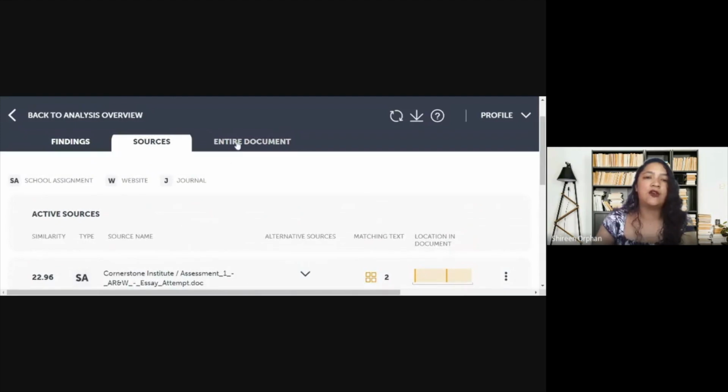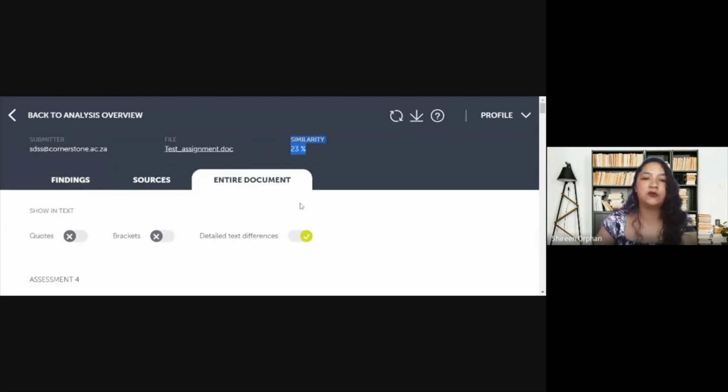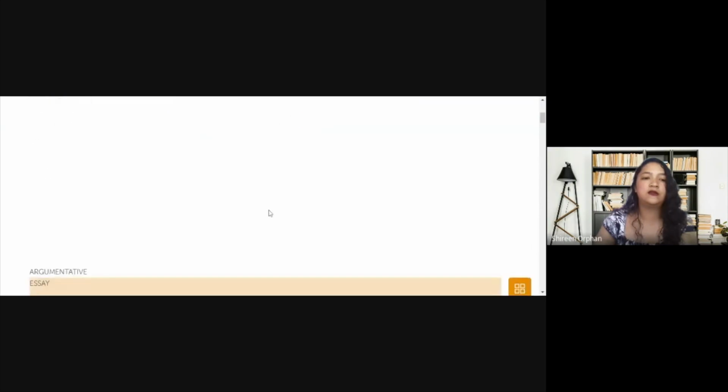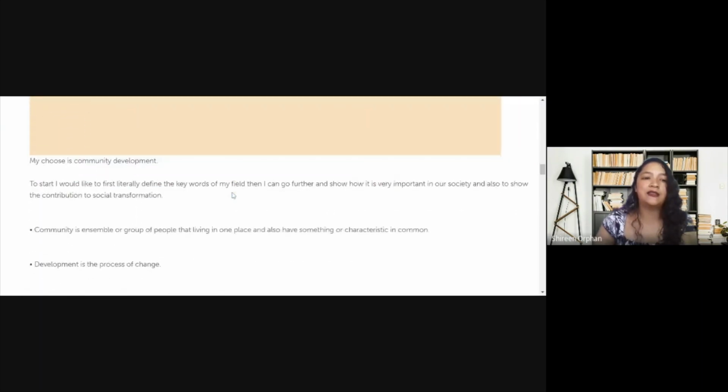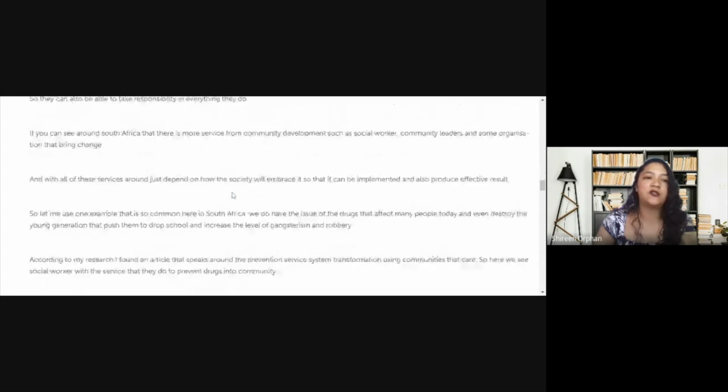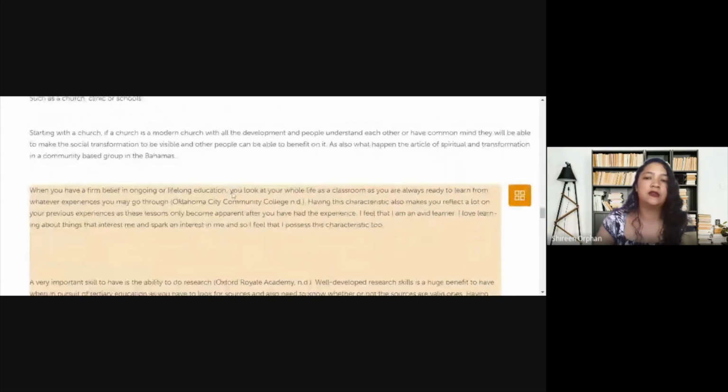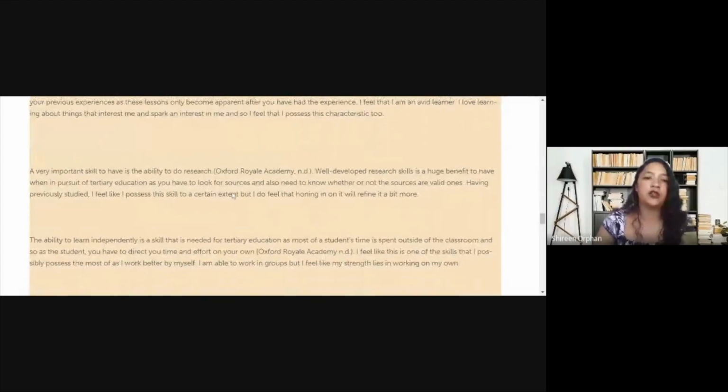Then you have the option of viewing your entire document, and there you will see that it will highlight the sections that are similar. This is the full view of the document.